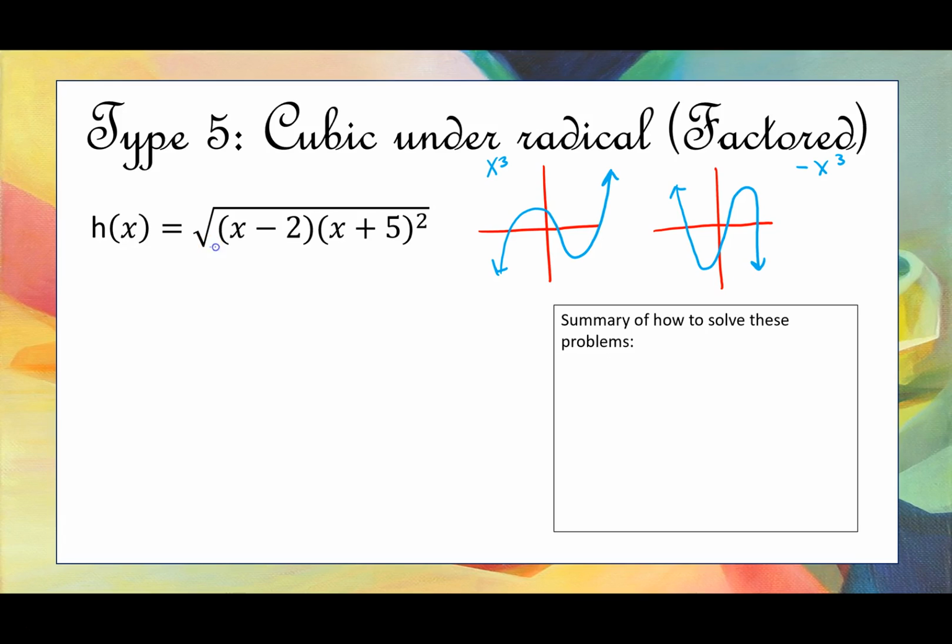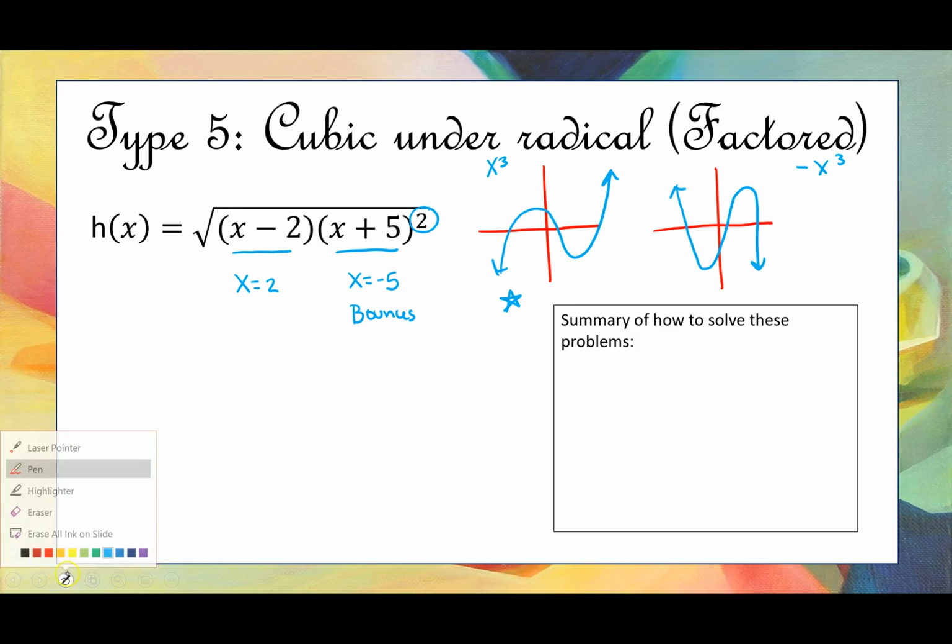And that's really the first step here, is to identify which S curve it is. Now this has a positive, in fact there's nothing written, but it's a positive 1. So we know that this example is going to look like this. Now we can also find where it hits the graph by looking at what our roots are. And here we're going to have x equals 2 as a root, and here we'll have x equals negative 5. Now, I don't know if we've talked about this before, but if you have a squared like this, it actually bounces at that point on the x-axis.